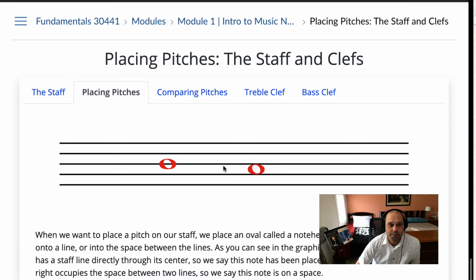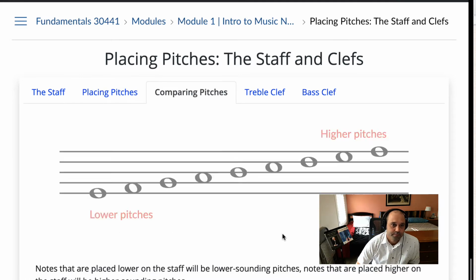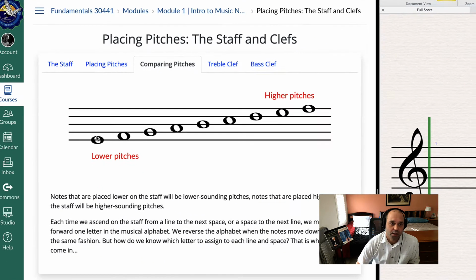And that oval will always be placed in one of two places, either directly on a line, so notice how the line cuts this oval in half straight down the middle, or it will be exactly in between two lines, or at least touching the edge. So you might also have an oval down here at the bottom, touching one edge. So it will either touch the sides of the oval or one side of it, or go down the center. And we call it going down the center being on a line, and we call the note being alongside a line being on a space. So line, space. So deeper sounds are lower on the staff and higher sounds are higher on the staff.